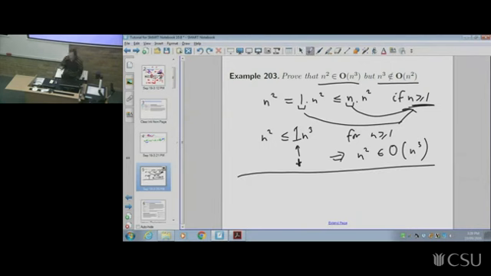And let's do this last one. How do we show that something's not in a big O class? It's a negative thing, so let's think back to proofs. If you're trying to prove something negative, it's often easy to do the opposite. So let's do a proof by contradiction. Let's assume that n cubed is in the big O of n squared, aiming for contradiction.